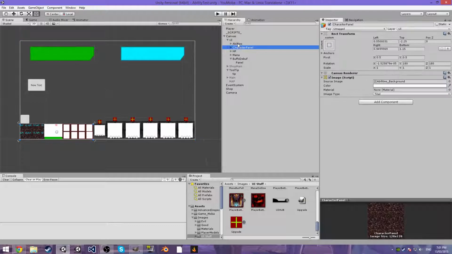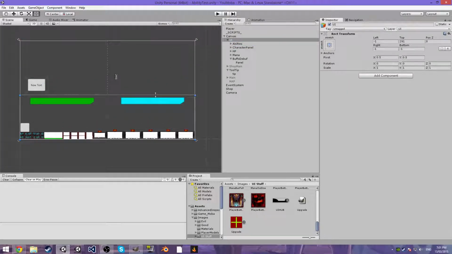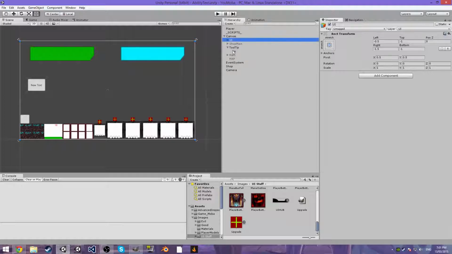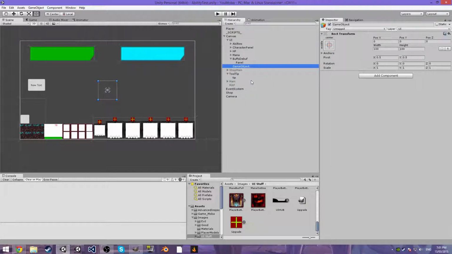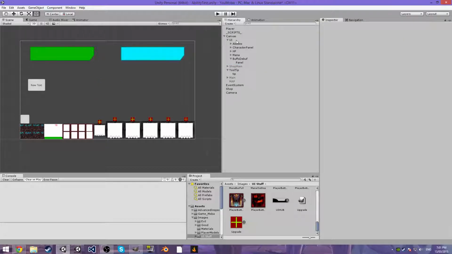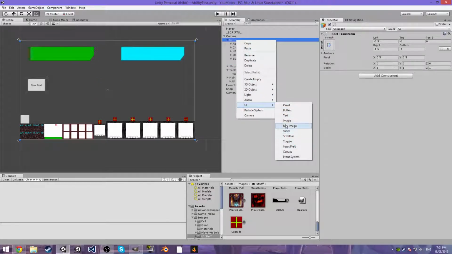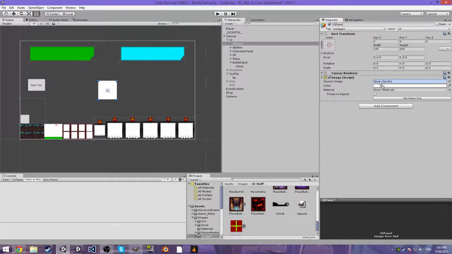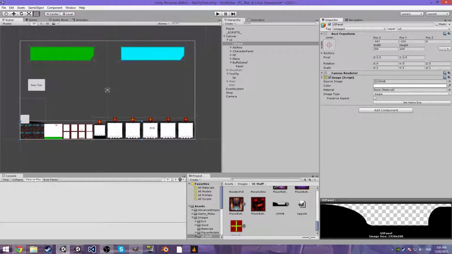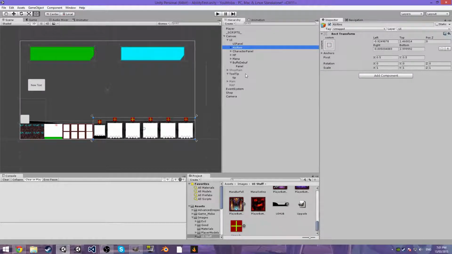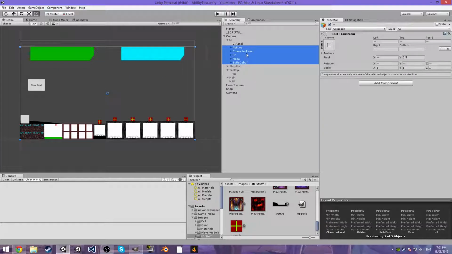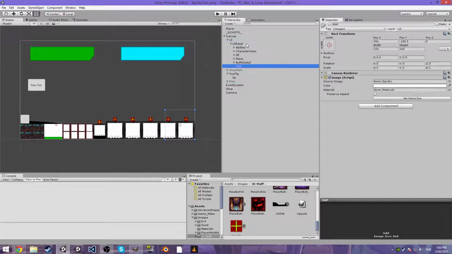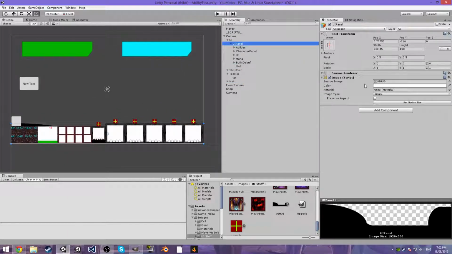Now if you look at UI, our UI is actually going to be a bit different. Our UI is this, and then we're going to have something called our... should we put an image? Alright, image called our UI panel. Alright, and then this goes here, and this stretches all the way to here, and all these things go on it as well as the map. Now the UI panel preserve aspect.